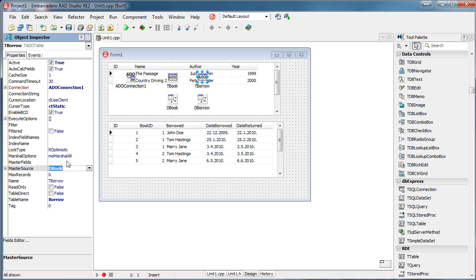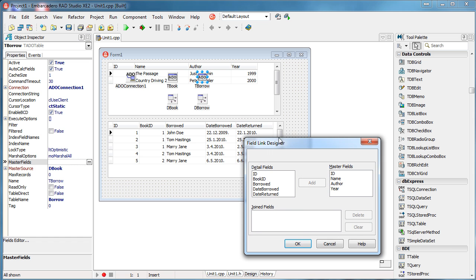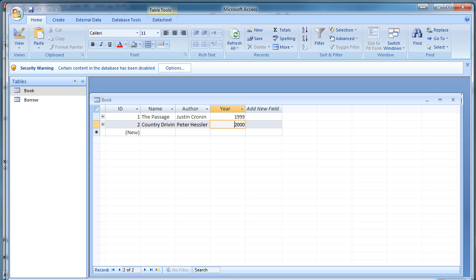So what does that mean? That means that this is a master detail relationship where master is the book and the detail is borrow. So I've specified here that my master source is the book, but now I need to specify what the master fields are. So how to do it? First of all, we need to check our database.